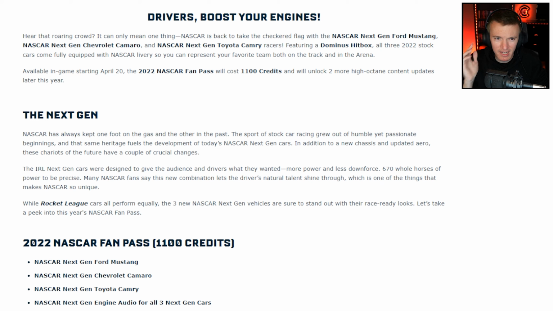The next gen. NASCAR has always kept one foot on the gas and the other in the past. The sport of stock car racing grew out of humble yet passionate beginnings, and the same heritage fuels the development of today's NASCAR next-gen cars. In addition to a new chassis and updated aero, these chariots of the future have a couple of crucial changes. The next-gen cars were designed to give the audience and drivers what they wanted: more power and less downforce. 670 whole horses of power, to be precise. Many NASCAR fans say this new combination lets the driver's natural talent shine through, which is one of the things that makes NASCAR so unique. While Rocket League cars all perform equally, the three new NASCAR next-gen vehicles are sure to stand out with their race-ready looks. Let's take a peek into this year's NASCAR Fan Pass.